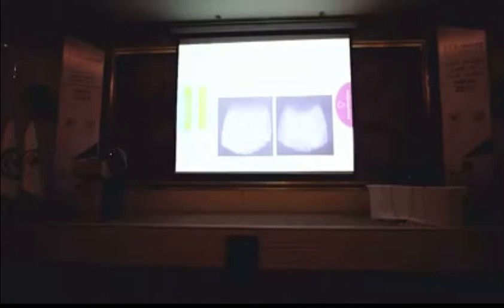This is by ultra-wide field indocyanine green angiogram. This is the choroidal tissue of a normal person, and this is the choroidal tissue in a patient with active CSCR. But as you know, indocyanine green is an invasive method, and even fluorescein angiography is an invasive method, and we are searching for a non-invasive and more accurate method.